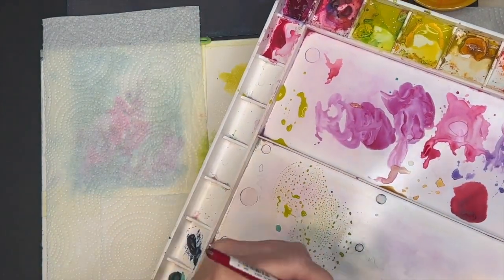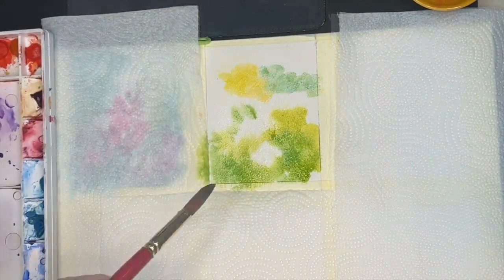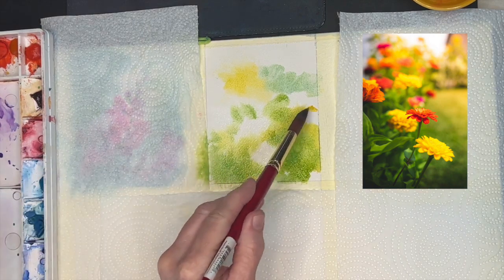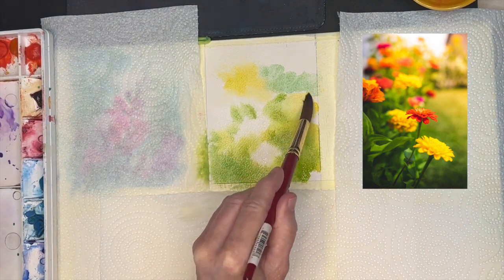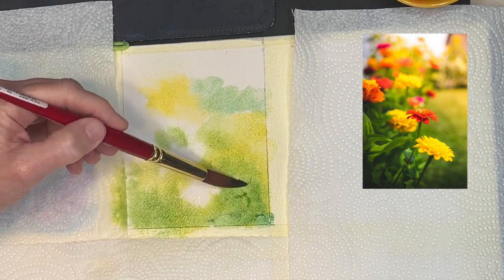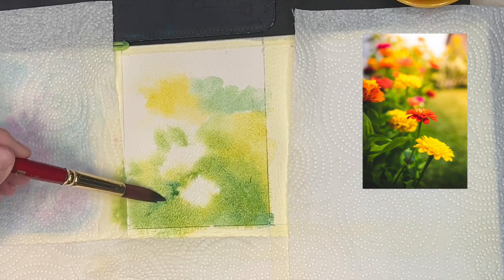When you're first getting started, laying down your first applications of watercolor, keep it pretty saturated with water. You want it to be loose. You don't want to get color that's too heavy too soon, because with watercolor paper — very different from pastel, oil, or acrylic — you can't get the light back. You can't get that brilliant white like some of these flowers and grasses. If you squint your eyes and look at the reference image, you can see the lightest thing is the sky in the distance.